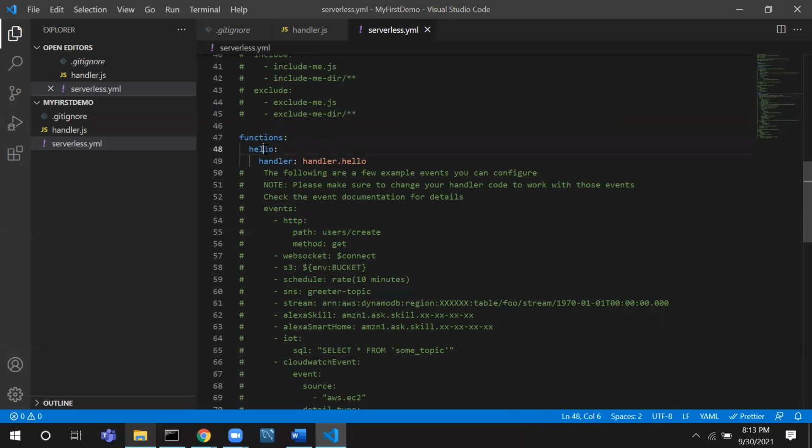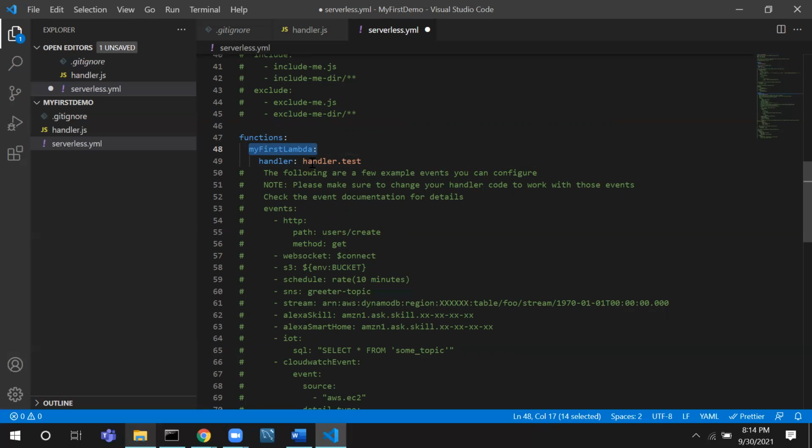Okay, now I'm going to change it to my first Lambda. Now I'm going to write hello.test. This syntax explains which function and which file will be used when we call this particular Lambda function.